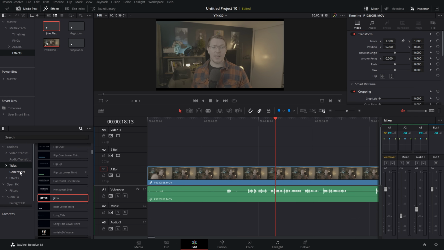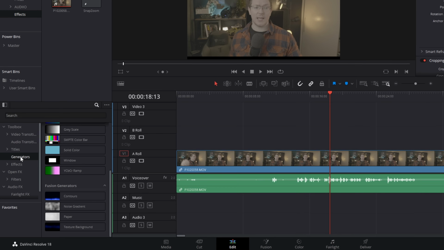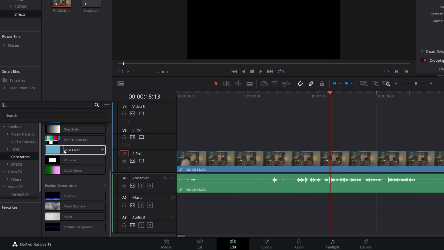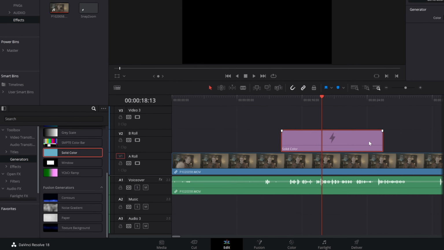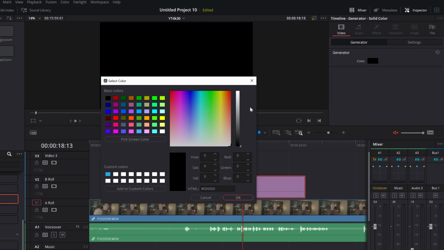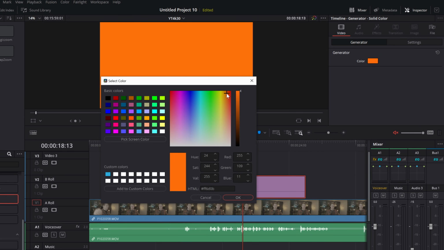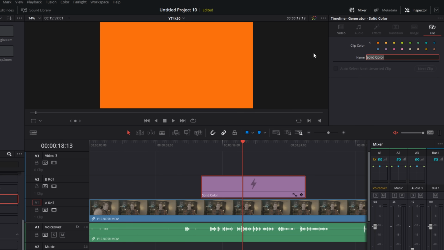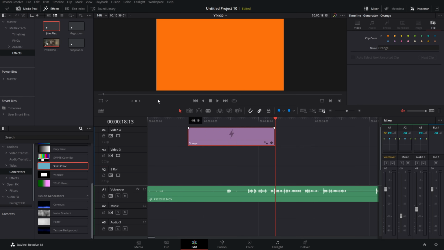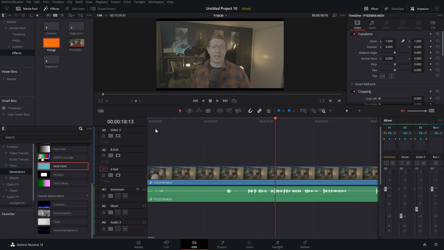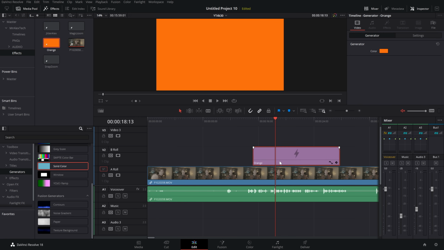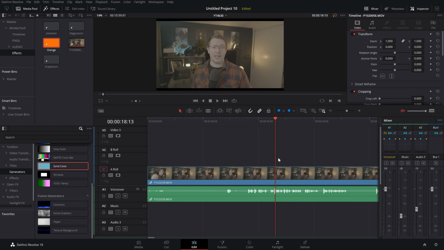Another handy use for this, generators. If you use any brand colors, I use solid colors all the time. They're usually oranges and grays and that sort of thing. So I'm gonna grab my solid color, give it a click, in the inspector change the color of it as we need to. So let's make my little orange like so. File, we'll call this orange, grab the generator, drop it in there. We can delete it off the timeline. And now we've got our orange solid color as well. This works for pretty much anything, including compound clips, which is a really great thing because you can't actually use compound clips within Power Bins. So this is a really great use of this.